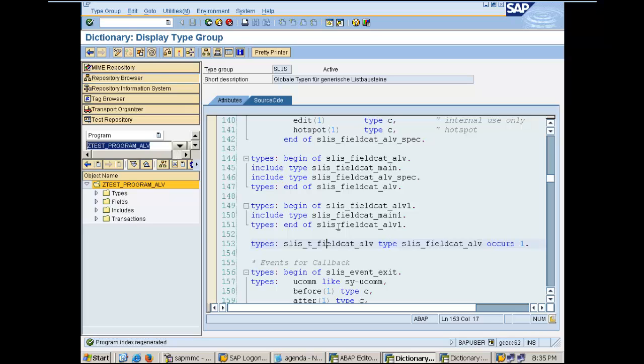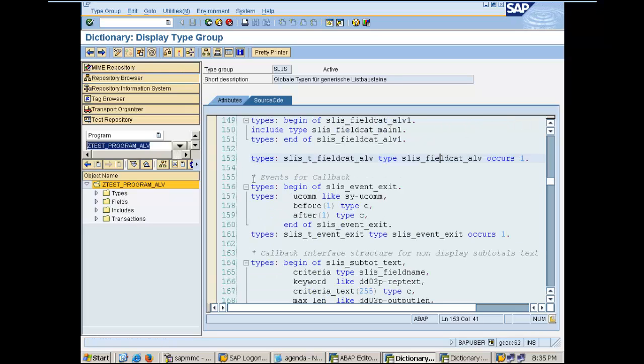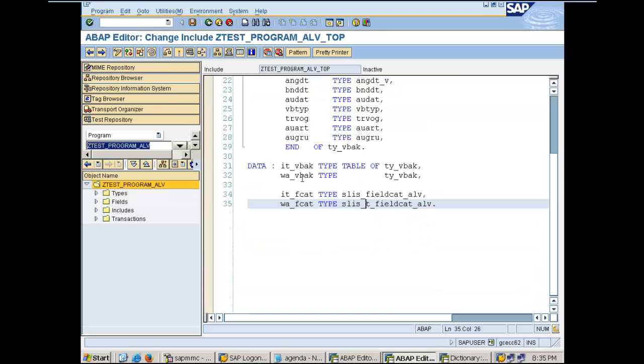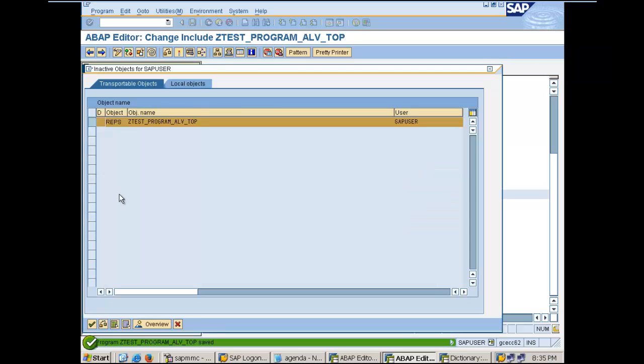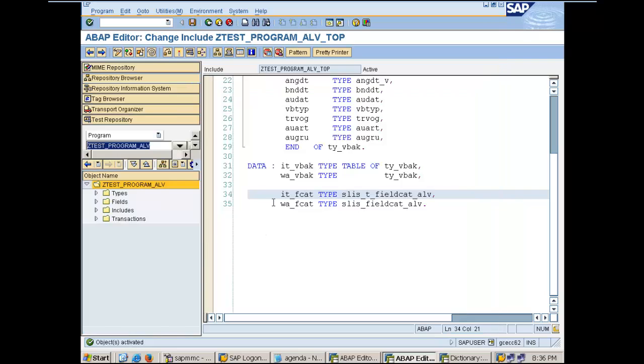That won't be a work area. So whatever I told was the other way around actually. So IT fcat type SLIS underscore T underscore FieldCat ALV, WFCat type like this. Whenever you create an ALV program, you just blindly copy paste these two things.